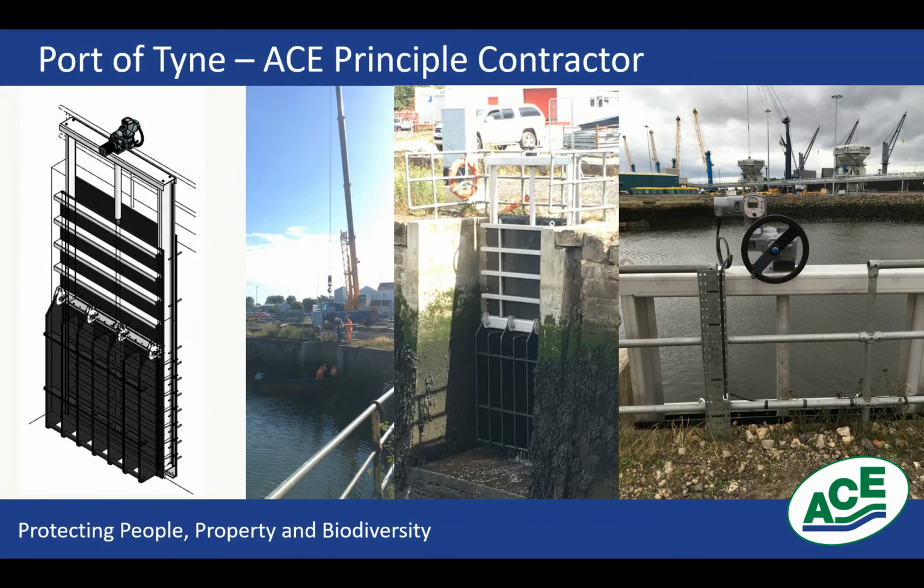The problem was they also need a non-return valve on there. The reason they need non-return valves is because every tide, of course, the tide comes up higher than the level that they want to be maintaining in their drainage system. So they need non-return valves to prevent the tide from being able to come in. But there was not really space to put a penstock somewhere without major civils to create large new manholes and things like that, as well as putting flap valves.